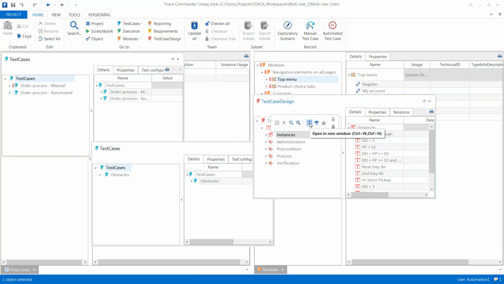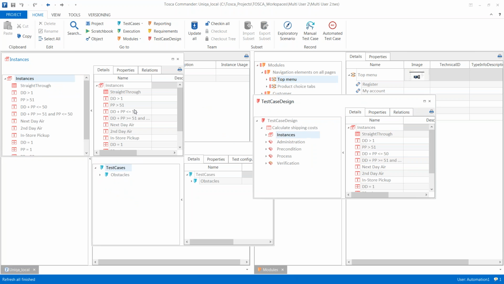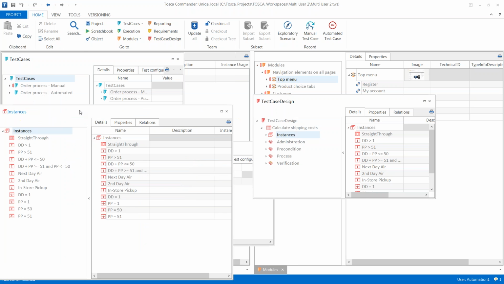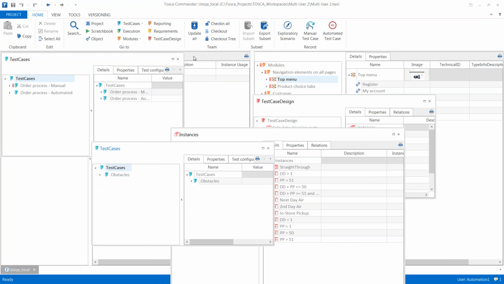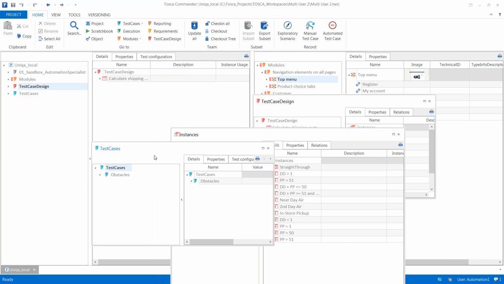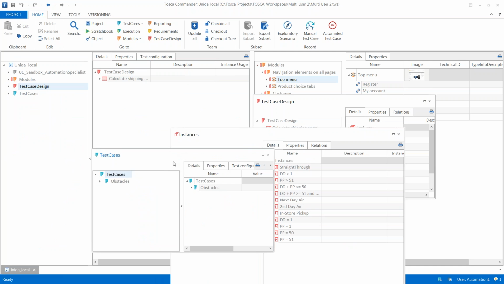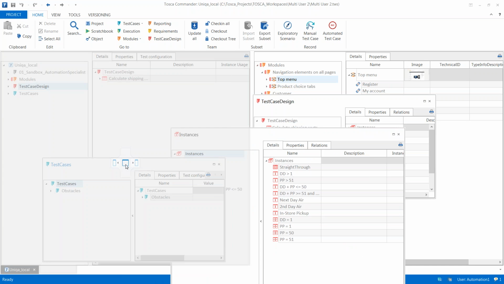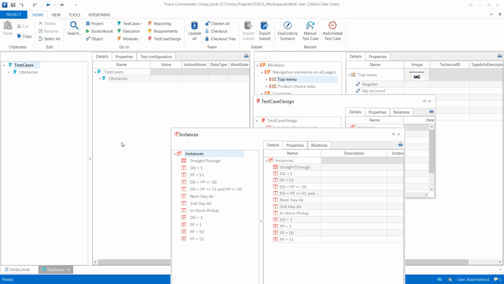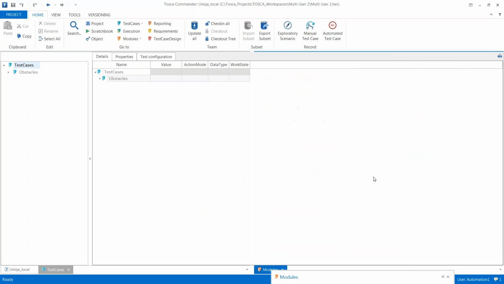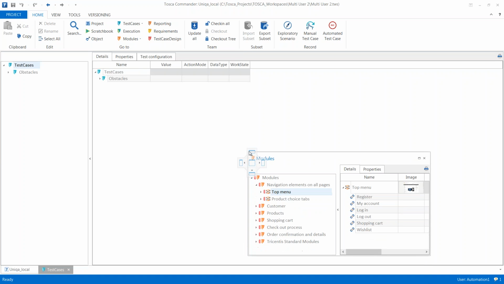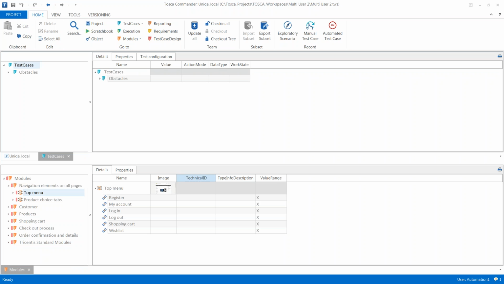You can click on any item and open it in its own window to have a better view. This exactly is not the best way to be working in Tosca, but one nice way is having your test cases next to your modules. You can dock a window by using this docking option, and your modules you can also put on any position of the screen you'd like and say this is the way that I prefer to work.